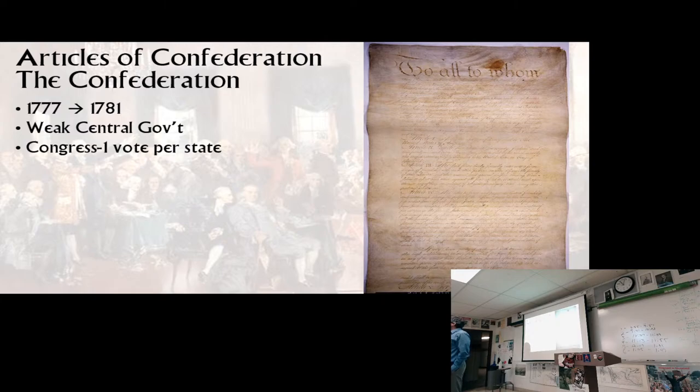And what other body does that directly mean that small states have a big advantage? The Electoral College. Voters don't vote for the president. I've never voted for the president, and I've been voting for president since 1788, which wasn't even an election year for presidents. Or 88. I can't remember which one of those two.